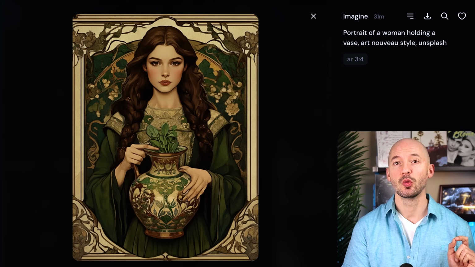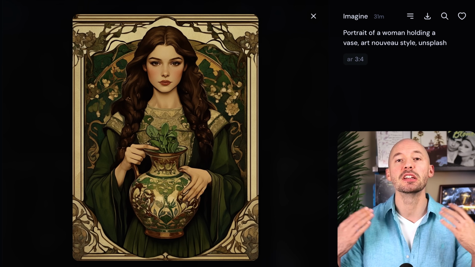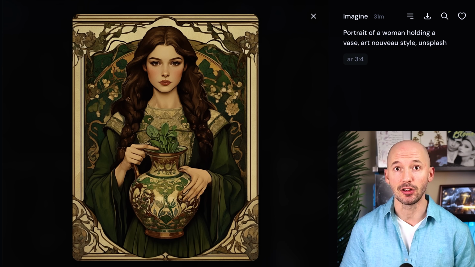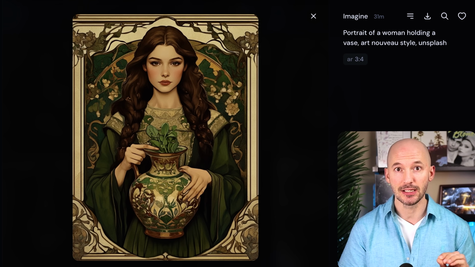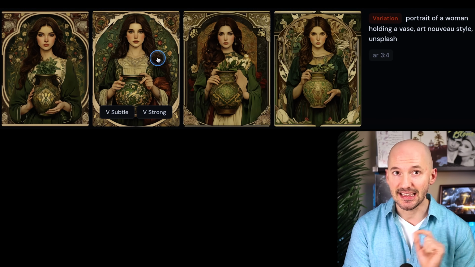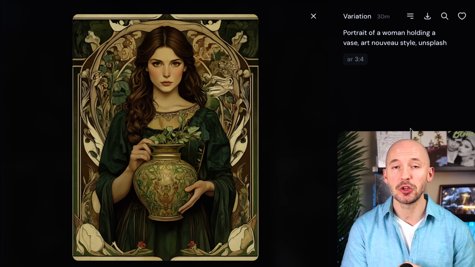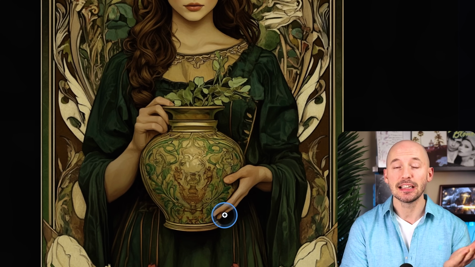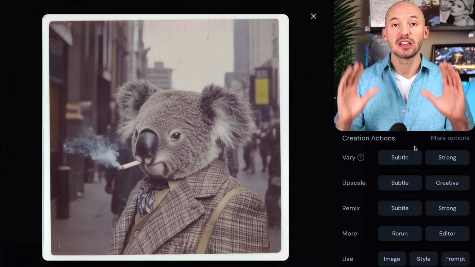And you can see that her hand is kind of messed up, right? Well, by hitting the strong variation button, like I said earlier, we're giving Midjourney a chance to course correct itself. It's going to change up the image quite a bit, but we're hoping it's going to fix one specific thing. And we might get results like these. And like this one, I think that is so beautiful. It matches the original style really well, and it fixed the hands. Strong variation can be one of your best friends. Try to remember that.